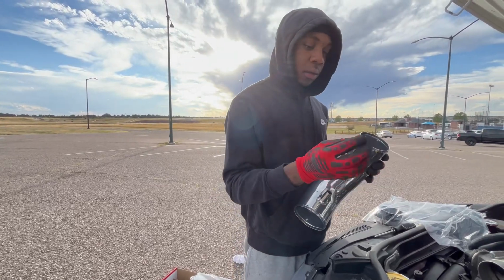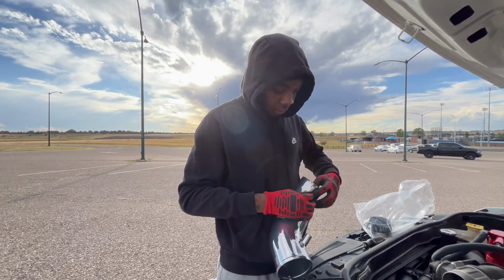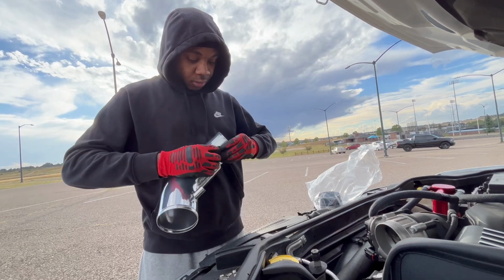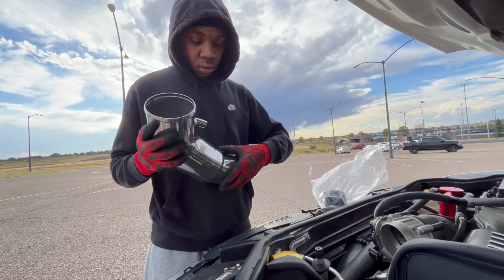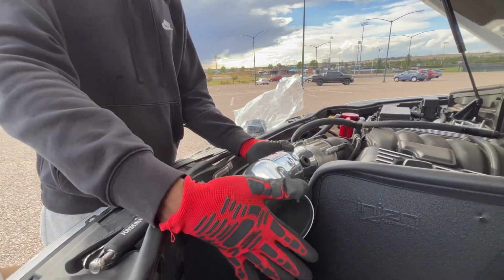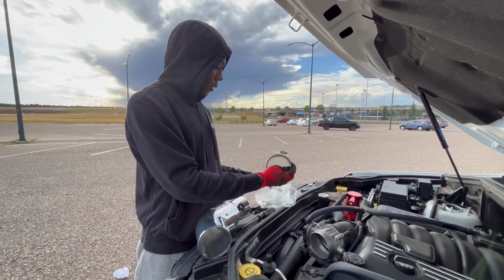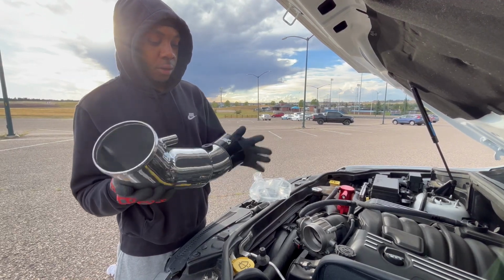So pretty. This was in this bag. And I'm pretty sure we're just gonna have to put it in here somehow, some way, so that this can be in there. I don't know why they didn't just do this themselves, but whatever. So boom, like that, and then it's gonna come. But first, gonna take all this. And you're gonna take this, and we gonna put it over that.